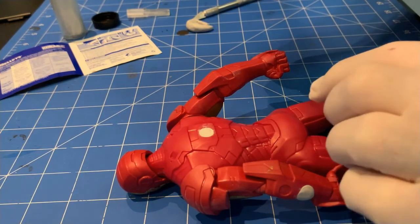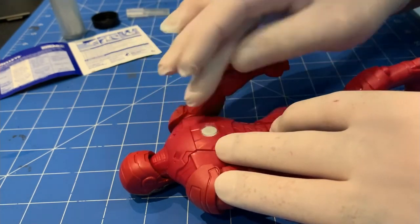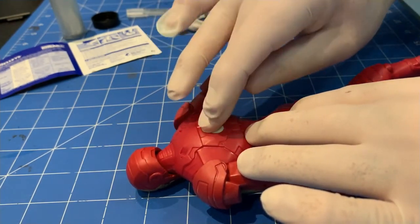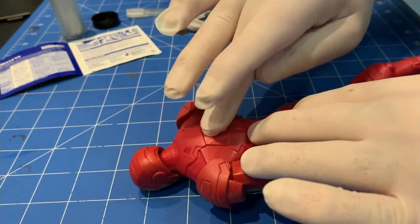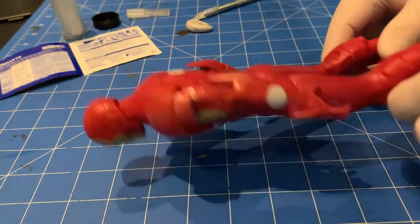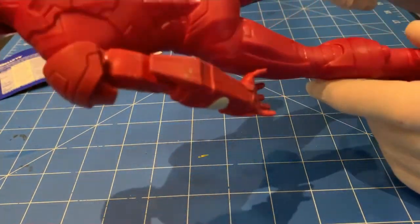Okay, so what I want is for the filled part to be ever so slightly proud of the actual surface of the model so that I can then sand it down perfectly flush, and hopefully it'll be very difficult to spot where the join is. Okay, that's only sticking up by about a millimeter, I reckon. That will do. I'm going to allow this to dry for 24 hours to make sure it goes off completely. I want it nice and hard so I can sand it off.